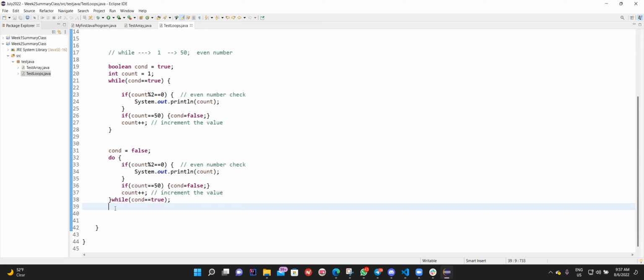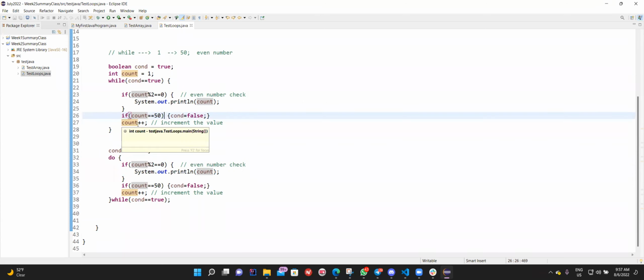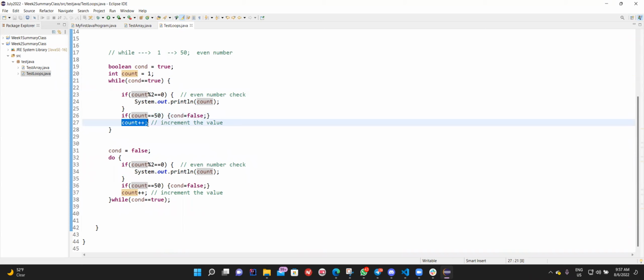What has happened here is that the counter is the guy who is getting incremented. When this while loop was over in line number 28, the counter value was increased to 50. Oh yeah, that's true. Not 50, but 51, because in line number 27 it was 51.